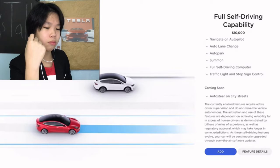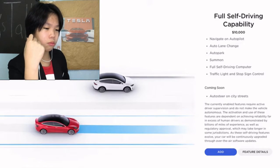If he had tempered expectations a little bit and maybe talked about how they're going to be pushing some exciting self-driving features to people, and didn't sell a $10,000 full self-driving package with a name and promise that sometimes feels dangerous, I think it would have been a lot better received.